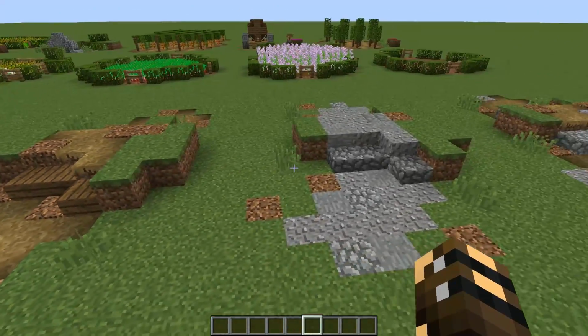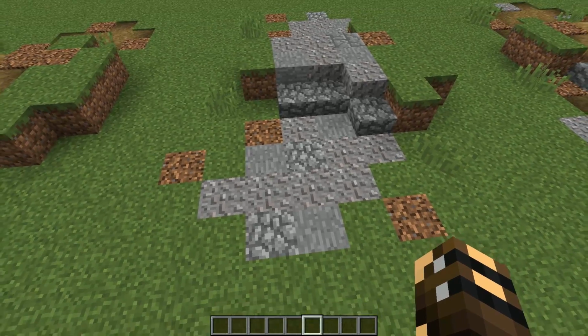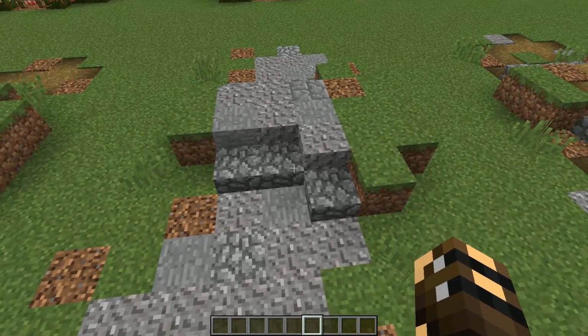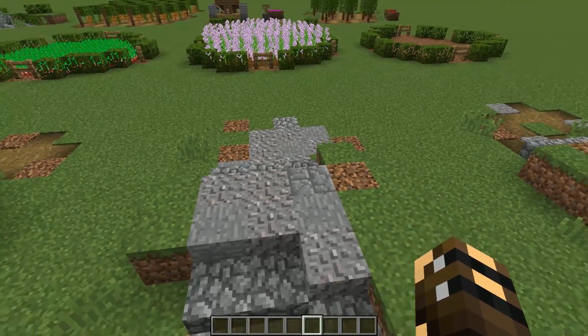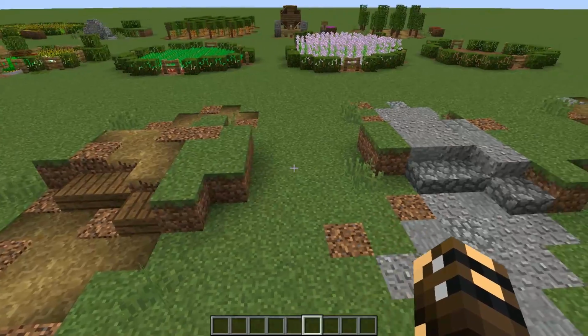But the next one is a main road. This one is mostly gravel with a bit of cobblestone and stone mixed in with cobblestone slabs for the stairs. So this would be your main road, and this is just the little roads leading off it.